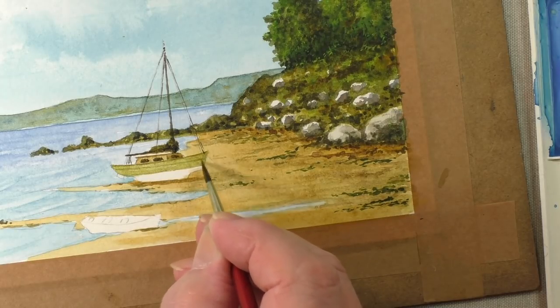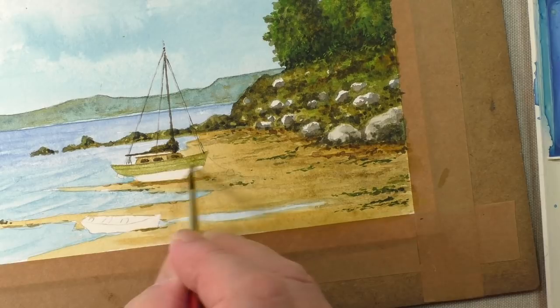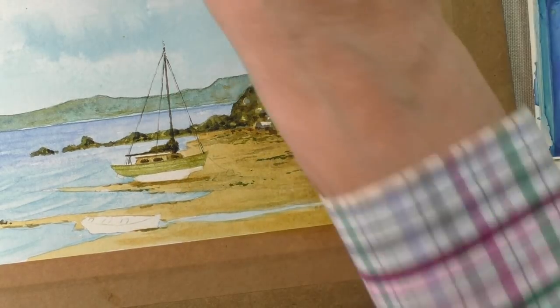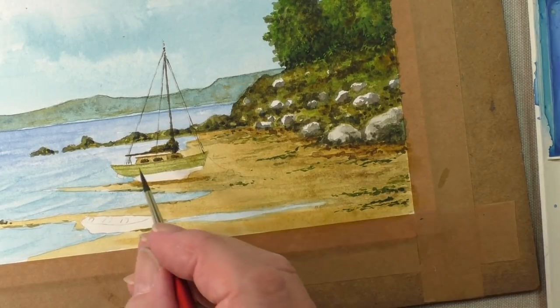And just on that side, make it just that little bit stronger, because that's still wet. Okay, now the bottom of the boat, that's going to have to be dark. I think what I'll do here is use a very dark brown, and I'm going to mix the brown with some of that black that I've used already. All I'm doing is using the same palette.